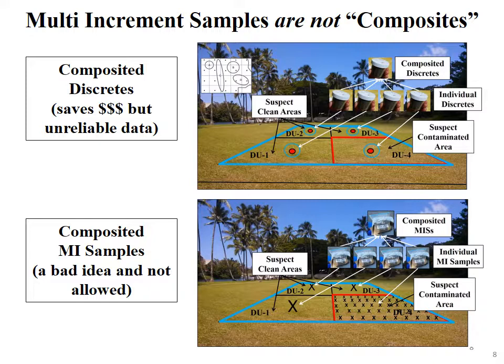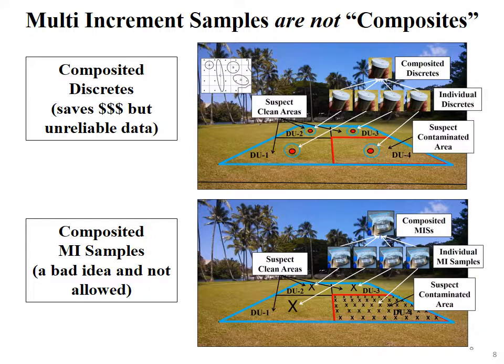Now, you could do the same process with multi-increment samples. Let's say we have the same 4 decision units, and these example decision units I'm showing here are kind of small. They could be really huge. They could be an acre in size or half an acre or something. But in this case, we're still collecting a single sample once again from each decision unit, but now we're collecting that single sample from lots of points, 30 to 50 or 75 points within each area. And we're collecting a really large sample, not just a small random 4-ounce jar.